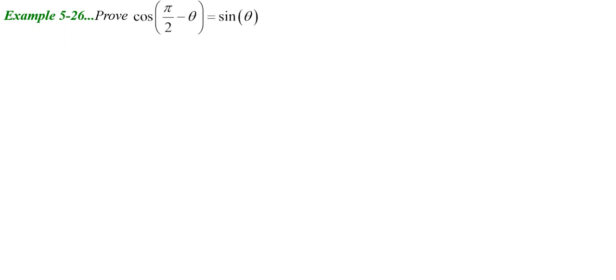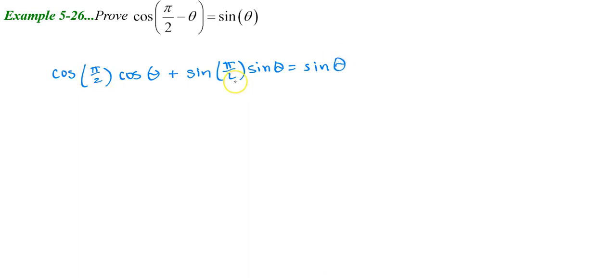Here we're doing a proof, so we have to go through the proving process. So I have cosine of pi over 2 minus theta equals sine theta. So I'm going to start with this left side because it looks a little bit more complicated, and I'm going to try to get it simplified to the right side. So what I notice here is that I have a cosine of a difference. So if I think about my formula that says cosine alpha minus beta, I'm going to use that formula. So I'm just going to rewrite this using that formula. So cosine of pi over 2 times the cosine of theta plus sine pi over 2 times sine theta. And we want that to equal the sine of theta.